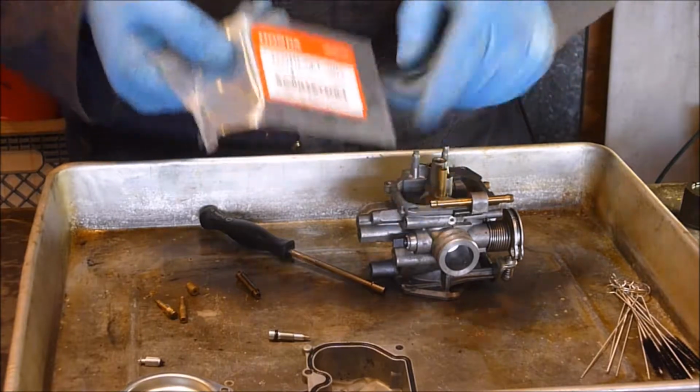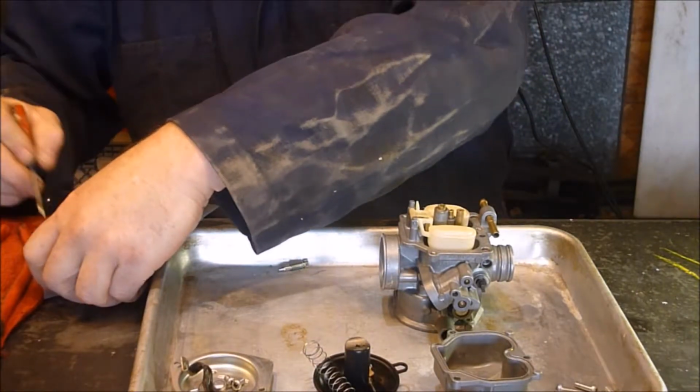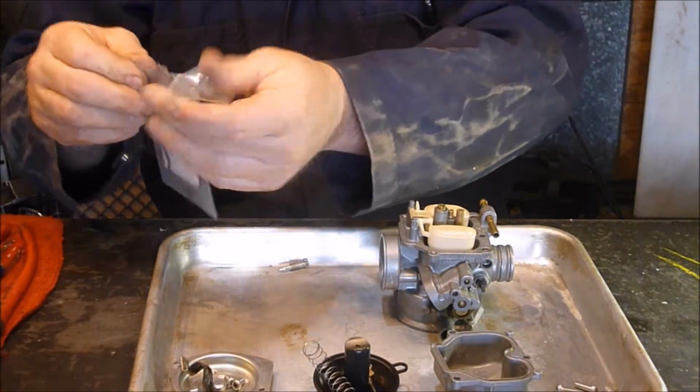But there's two little O-rings. I'll show you on the back here. Two little O-rings here, and then the one big one that goes around. My screwdriver on it here.